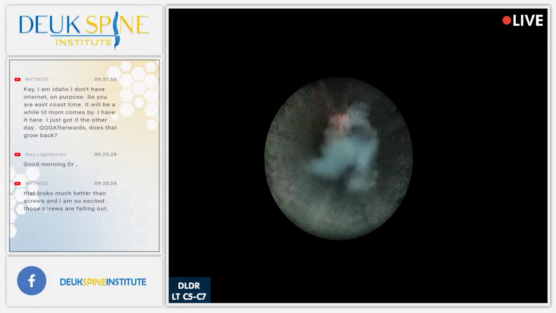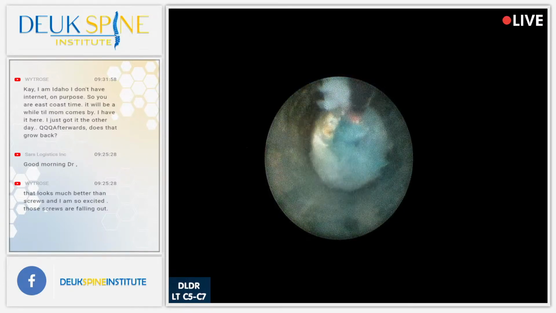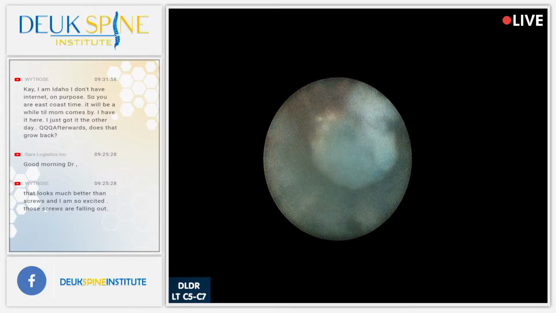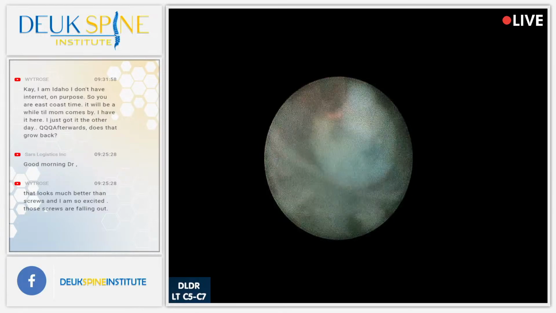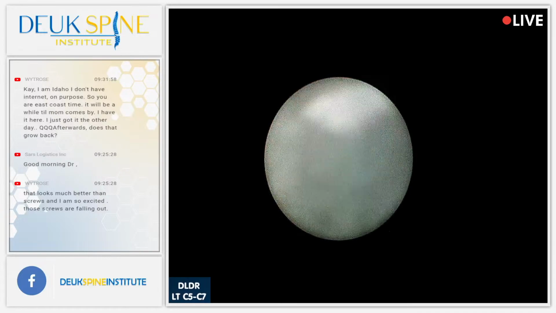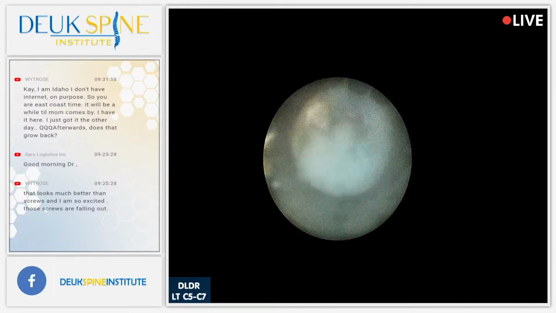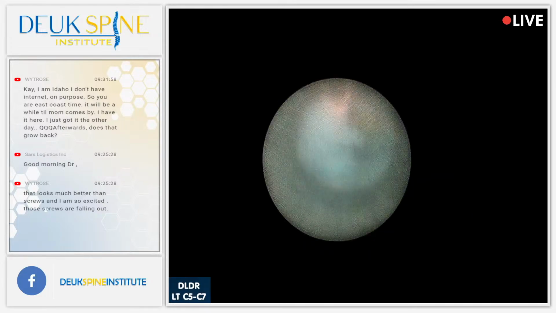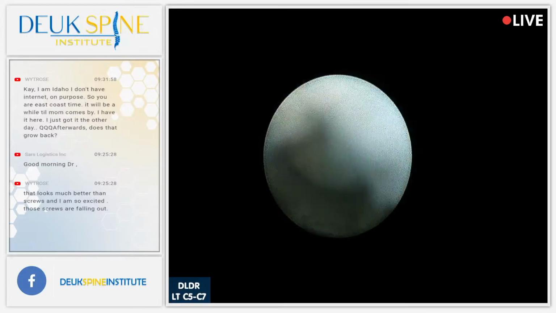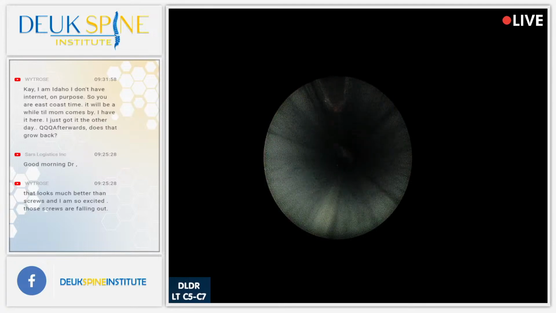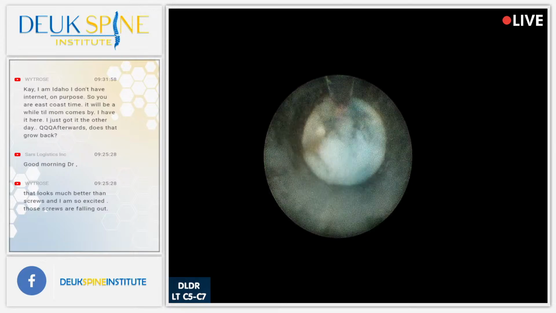And this Deuk laser disc repair is the best way. I've taken all the other types of spine surgery, and this is the culmination of the best technique for all surgery. Now, the nice thing about this surgery is there's no metal being put in, no structural metal. There's no fusion being done of the bones. It's all unnecessary to do that. It's always been unnecessary, by the way. It's just that doctors didn't know how to do this before. Now we do. The problem is most doctors don't know how to do it.